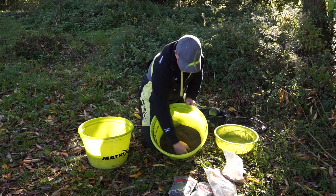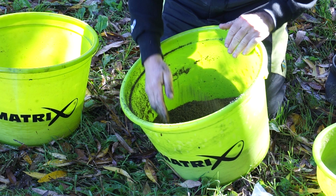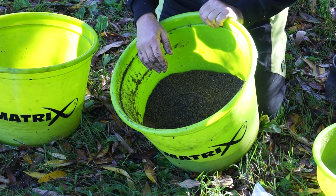There we have it, a lovely damp textured fine mix, ready to put some loose particles in and cup some balls in and hopefully catch some fish over it.